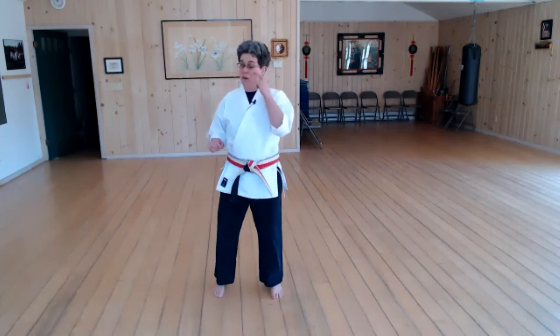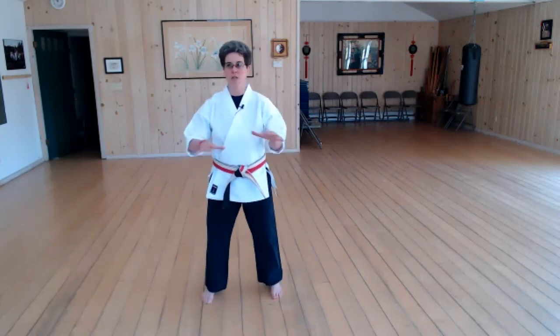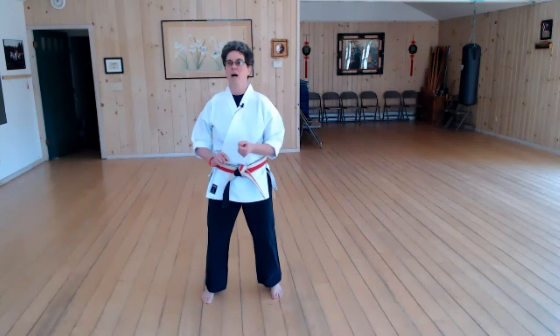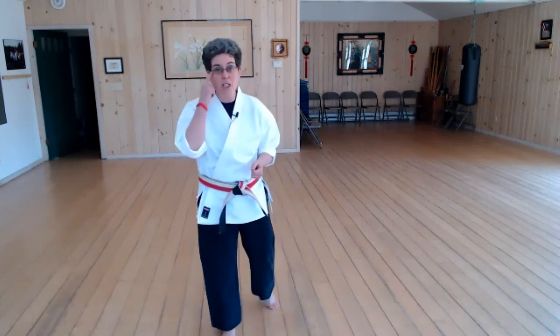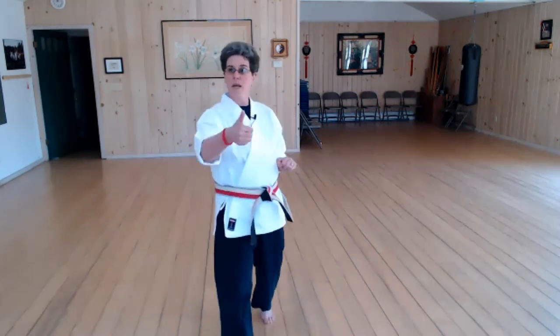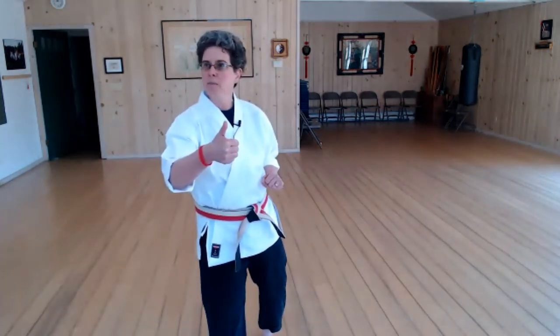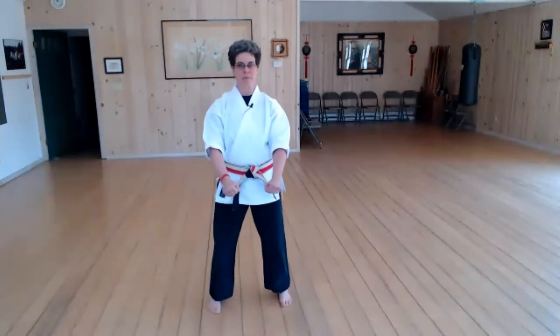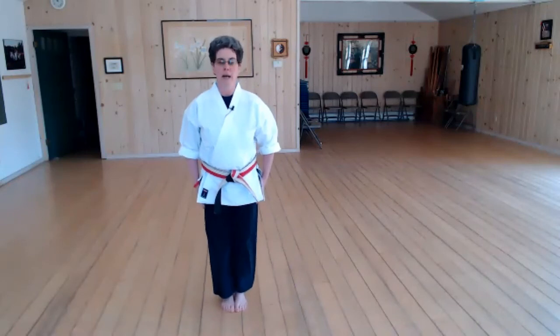So now that we've bowed at the door and made our dojo space, remember that the dojo is a place for you to come and work. It's a place for you to come and pay attention and listen and do your best. All right, is everybody ready to do their best? Give me a thumbs up when you're ready. Excellent, here we go, ready? Hands and feet together, bow. And that's how we're starting our class. You'll know class is over when we bow again at the end.